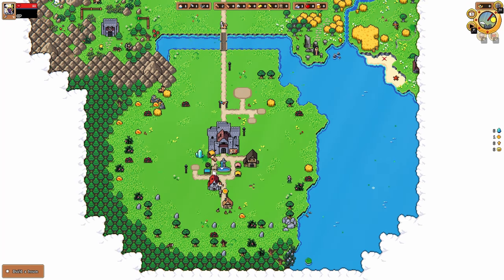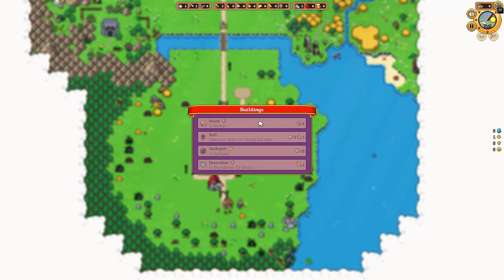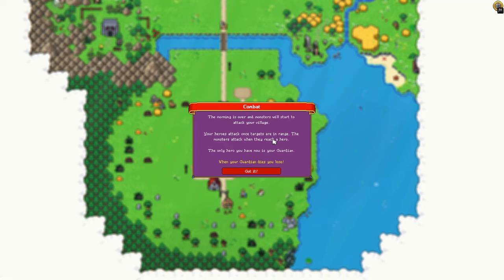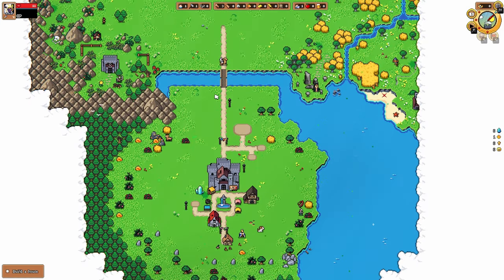And I think he's building some wood. Get me some wood. We have three wood, and the max is four. Combat. The morning is over. The monsters start to attack your village. Your heroes attack once targets are in range. The monsters attack when they reach the hero. The only hero you have is your guardian. When your guardian dies, you lose.